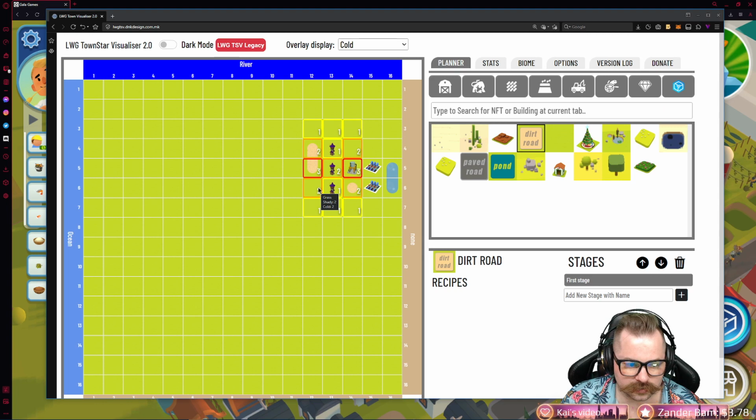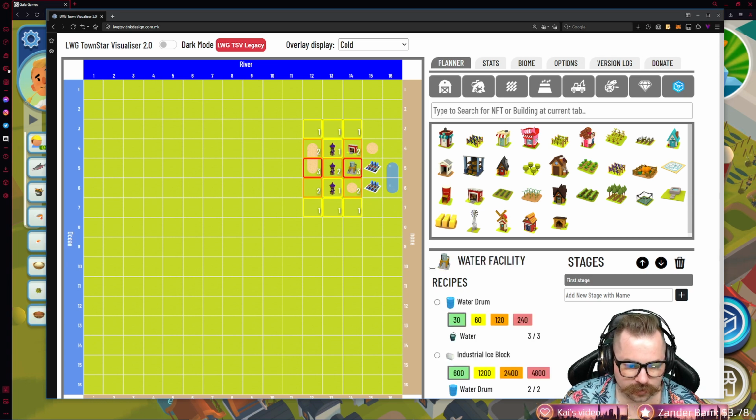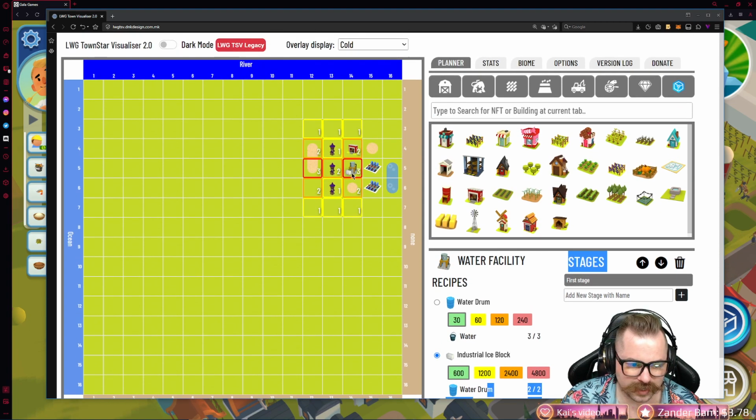So at that point, you need to make roads for these guys. You know what I'm saying? And the ice blocks are stored in a storehouse. So you put your storehouse there, and there you go. That would make ice blocks. So if we click on this guy, you can see he's got 2 water drums and 3 cold. So we'd set him to ice blocks.